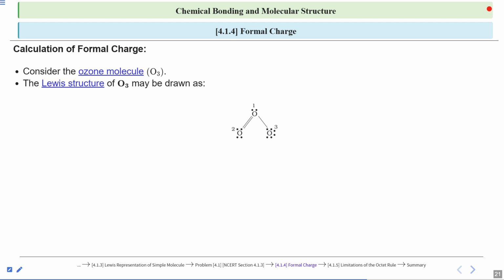Again I am repeating it. The bond between O1 and O3 contains 2 electrons, and those 2 electrons are of oxygen 1 only, because oxygen 3 is not using any of its electrons. But in the left-hand case, O2, the second oxygen, is using its 2 electrons and forming a double bond with the first oxygen. Got it? So just first of all try to understand this Lewis structure, and try to solve as many examples as possible.